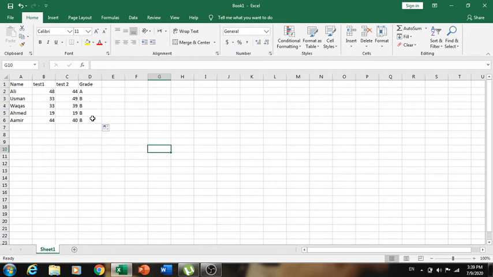What do you mean by creating a chart? First of all, you have to remember that creating a chart means, like so many of you have gone through tests or exams in your school. We, the administration team or the teachers, calculate your grades. Then we make a graph chart of your result, of your grades. Today I will show you how we create a graph.